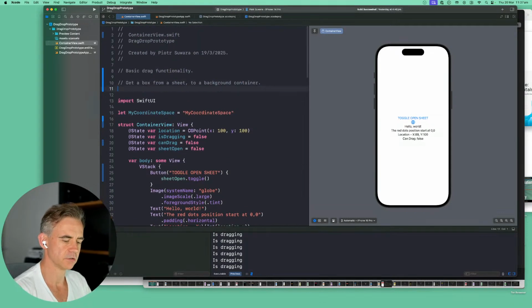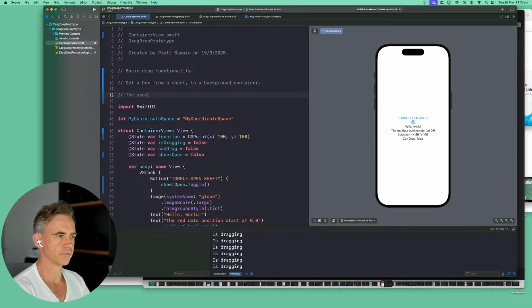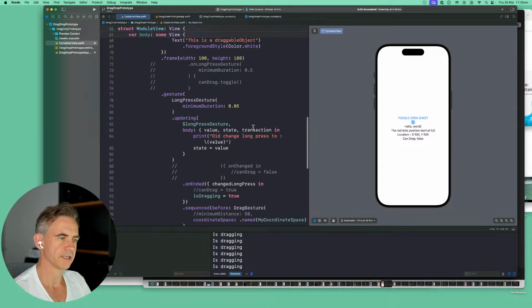The overlay. Can we validate that? Can the overlay view get dropped into the, not dropped? Can the overlay view appear on top of, outside? Can appear outside of the sheet. Outside of the sheet.